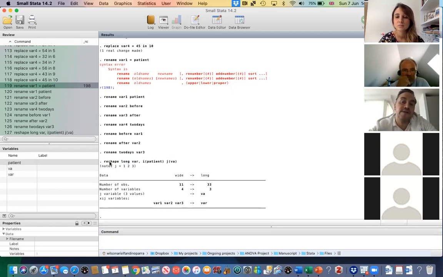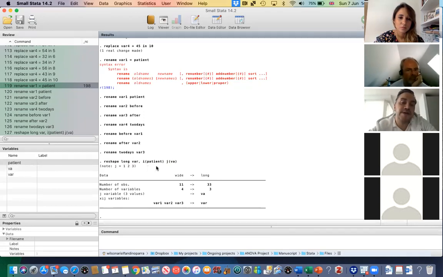So you saw the format. Did you see the format before that? It looked like a wide format, yeah? So the command is reshape. Reshape from the wide to the long. I'm going to reshape the variable here, and then I'm going to indicate to Stata that E is my patient, because I decided to give this name to my patient variable.